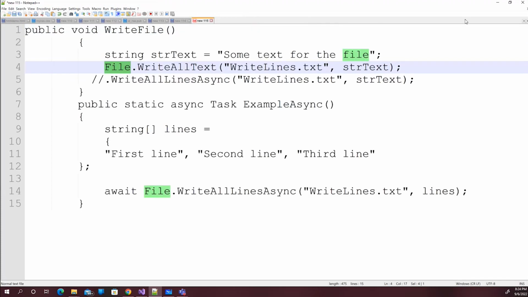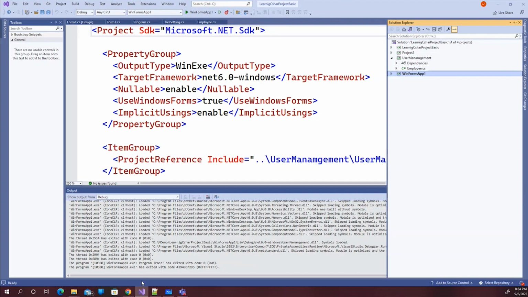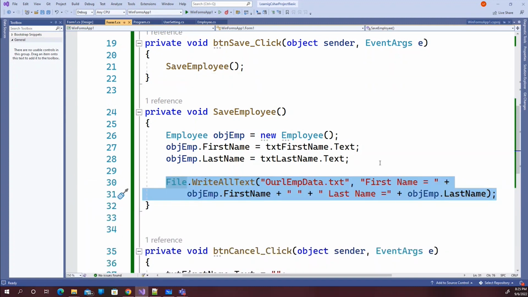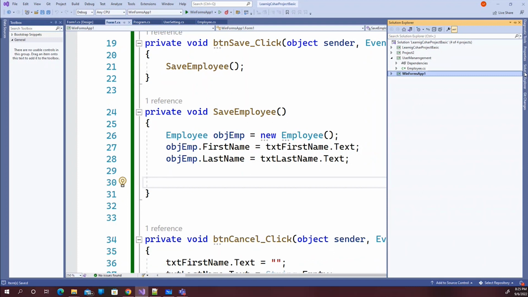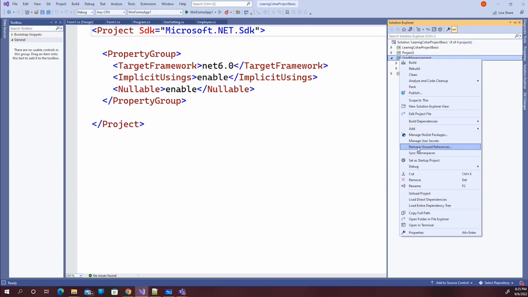So with that small line of code, we are able to do this. Remember, only a single line is sufficient here. Somewhere else, we have a class library. In our class library, we have a user management. So let's add one more class for now, file management.